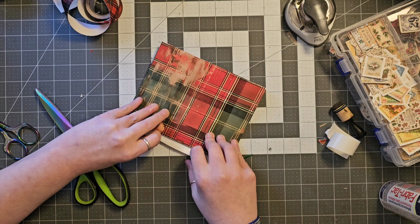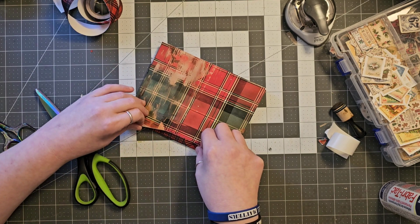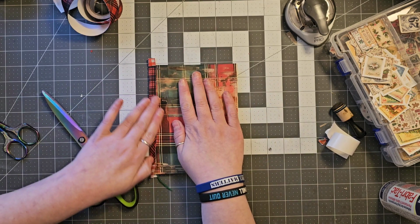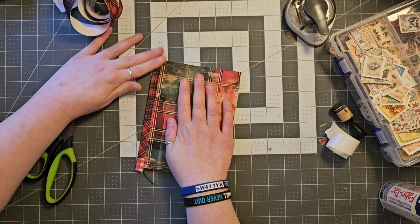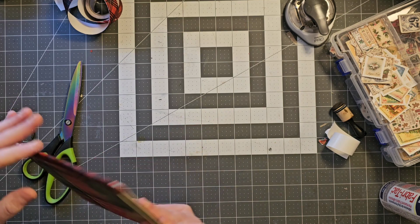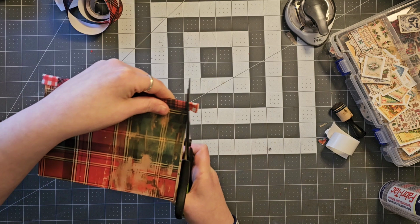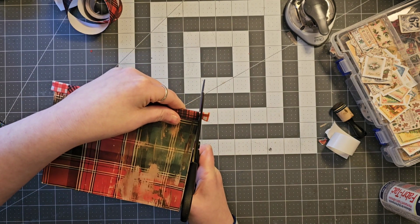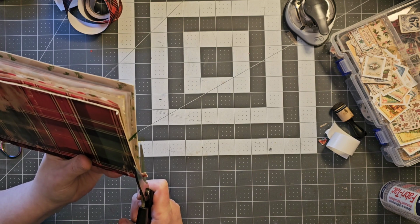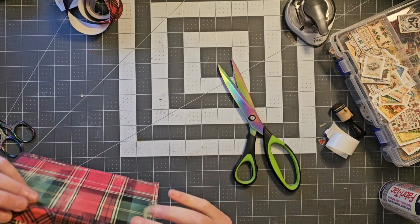If you don't have fabric tape, you can make your own. I did make a video showing how to make your own fabric tape. I'm just being lazy today and using my Tim Holtz tape. I could have probably made some to match this, but I didn't, as it's gingham, so we could use this, right? I'm just cutting the extra off, and it landed in my tray, like, really, that's where it landed.